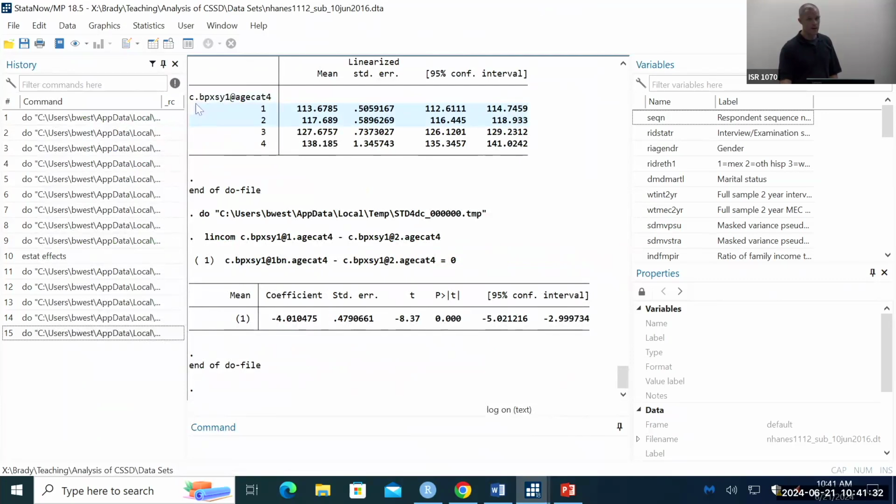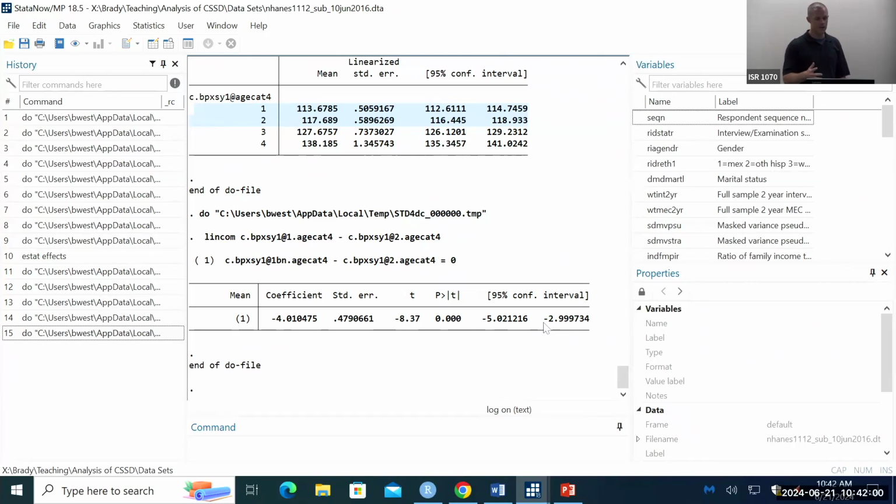Okay, so that estimated linear combination is 4.01, right? The standard error of that linear combination, based on the variance plus the variance minus twice the covariance of those estimates, is 0.48 roughly, and all that's accounting for the design features. And the 95% confidence interval for that difference clearly does not include 0, when I add or subtract that critical t-value times the standard error.